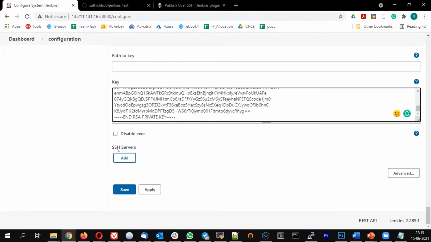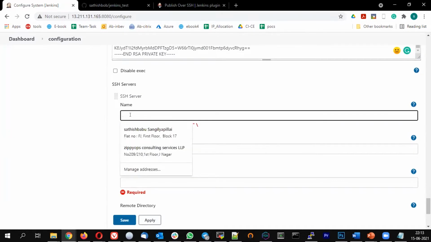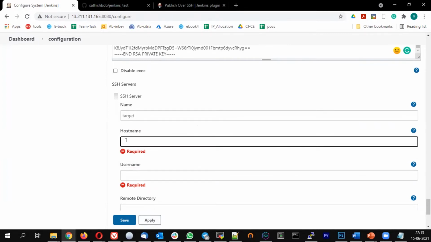So the PEM file, I'm putting it here. And below that, you will have an SSH server. Click on Add. I can name it as target. This is nothing but the name of the server. In the hostname field, I can either give the public IP of the server or I can use localhost.